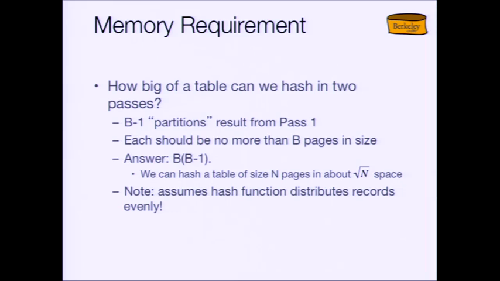All right, so here's a bad case. Suppose I give you a file. It's hashed by gender. All right, and I say you're going to have B minus 1 output buffers, but there's only 2 values. There's male and there's female. So one partition is going to be half the data. The other partition is going to be the other half of the data. And in fact, it'll never break down any smaller than that. And hashing is just not going to work.